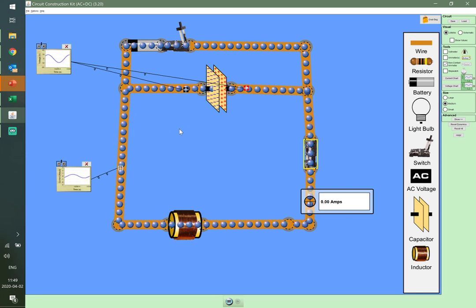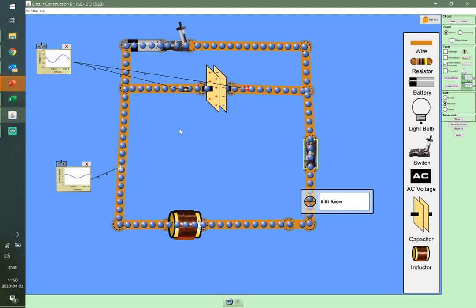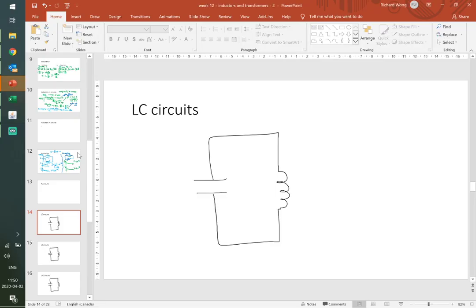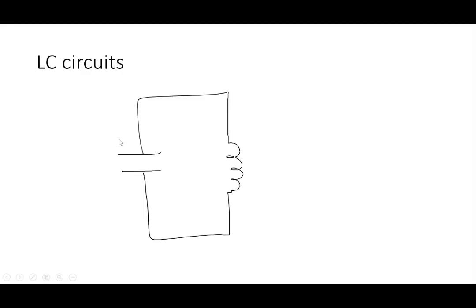Now you can see that both the V and the I are sinusoidal, right? And that's why oftentimes we call this combination of things an LC oscillator. It oscillates back and forth. In a sense, yes, it is an AC current. It is a sinusoidal current that goes back and forth. So we call this an LC oscillator. And in fact, it kind of bounces the energy back and forth between magnetic field and electric field.